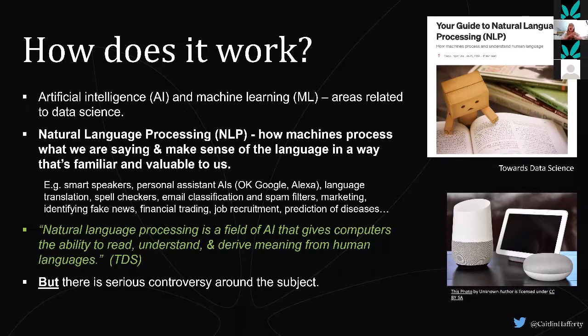So it's used absolutely everywhere: marketing, advertising. If you've got a personal assistant, I've got an OK Google with a little screen in my flat that I tell to turn on the radio. That uses natural language processing. Email filters, for example, identifying spam. A lot of job recruitment sites use it to highlight skills in people who are applying. It's used a lot in health, at the NHS for example, identifying diseases. Used all over social media. So it really is used everywhere. It's basically a field of artificial intelligence that gives computers the ability to read, understand, and derive meaning from human languages. And if you were interested in natural language processing, like I am, I'm also using it to analyse my qualitative interviews in my work.